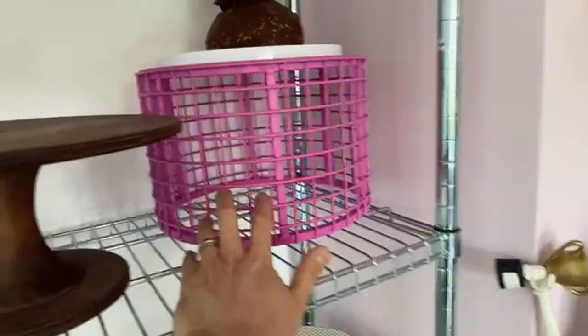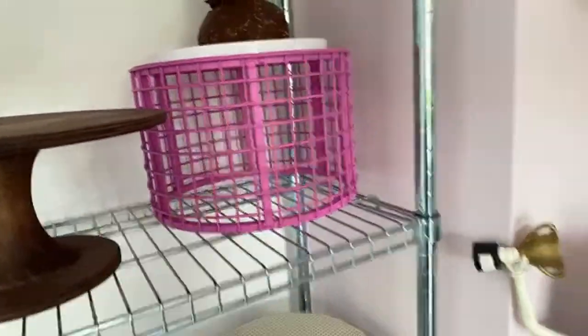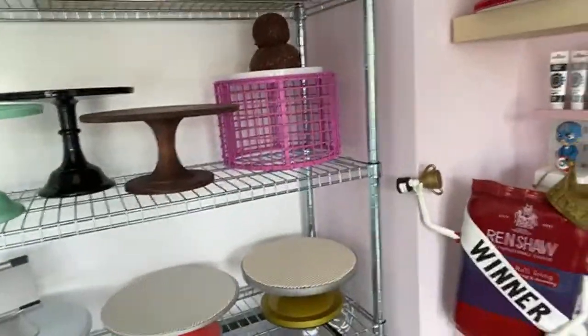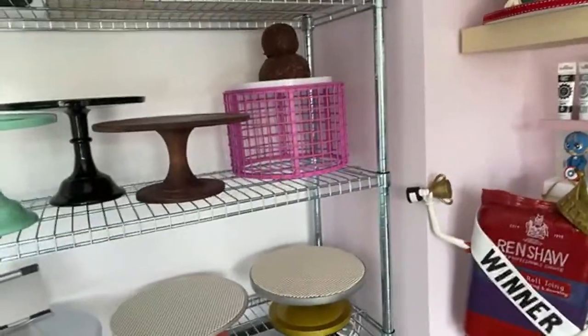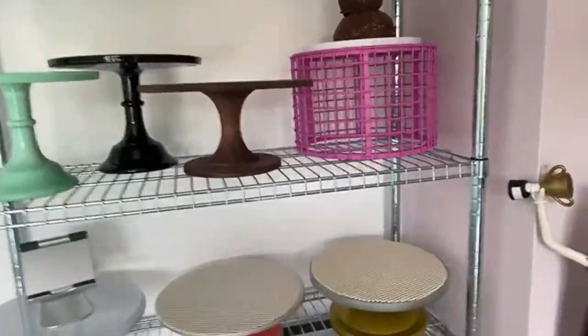And then this one here is from Bramble Sky. You've seen that in my videos before. I'm obsessed with it. And I still need to create the perfect dummy cake for my backdrop to display on that. But again, if anyone's interested in any of these, give me a shout, I can link them.